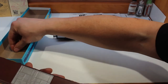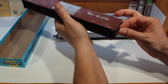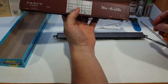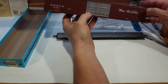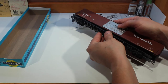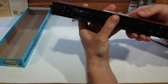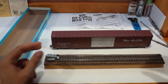Next, take the body. The only thing we need to do is stick the brake wheel in — it sits in there nice and snugly without glue, it's not going to come out. Then the floor just slides inside the body. Make sure you get it all the way down with the ridge inside holding it, and there we go.